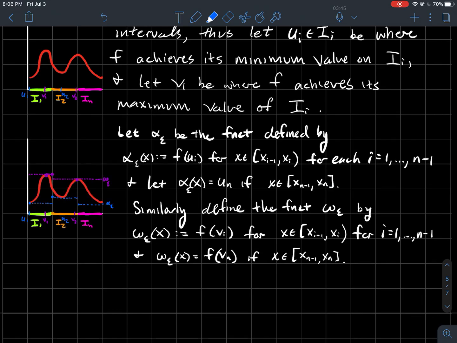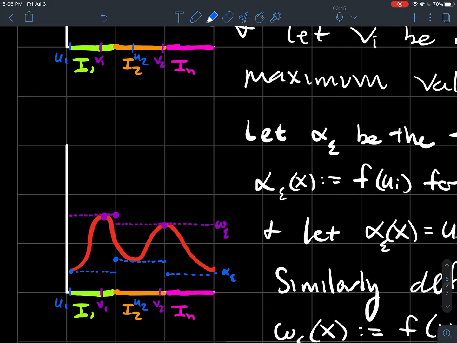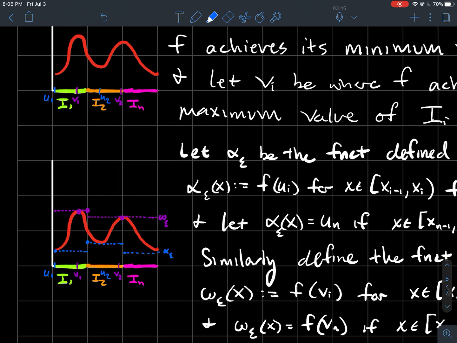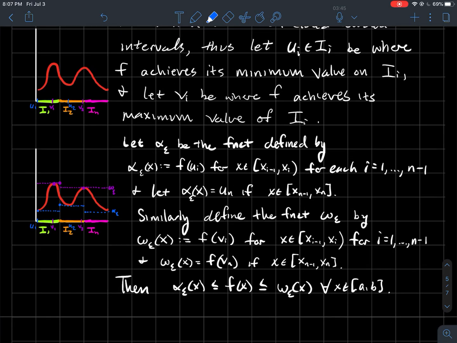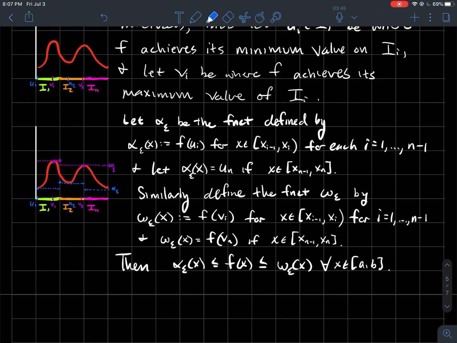Now, I've drawn you a picture here, too, to try to show you what just happened. I defined alpha, and I tried to just copy-paste my picture above and just add in, you know, what if I was to make a dot above where U1 is and make a dot above where V1 is. Then I'm saying to define those step functions. So again, alpha epsilon is the blue step function. I don't remember why I made it dotted. You could have made them solid lines. And omega epsilon is the purple one. And what I want you to notice from my picture, it sure looks like omega epsilon is always above F and it sure looks like alpha epsilon is always below F, which maybe makes sense since those are defined to be the maximum and the minimum values of F over each of my subintervals. So what we could say then is F of X is always between those two functions. I've got these two functions that always bound F for every X in the domain of F.